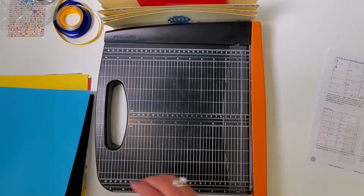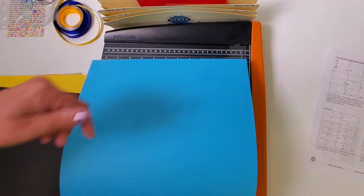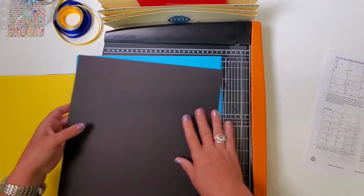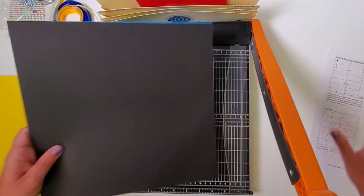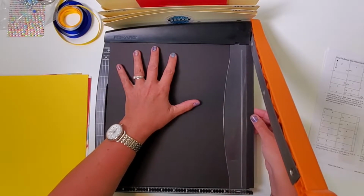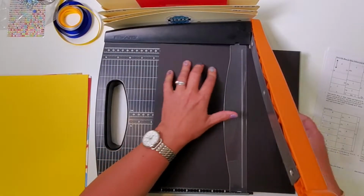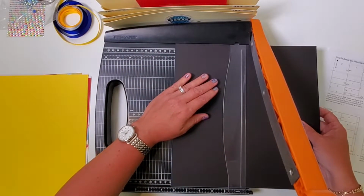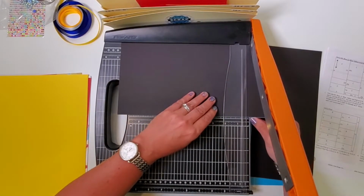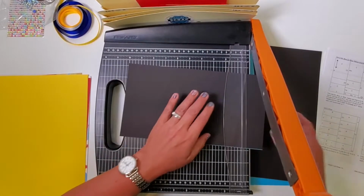Next, we move on to the light blue. So I'll check grain direction. The arrow indicates we need it to dip easily again from top to bottom. So I'll do that. Here we go. And this time we'll cut at 11 3/4, taking off a tiny little scrap. 11 3/4 and 6 1/4. We'll cut horizontally, and then we're rotating that 6 1/4 inch piece, and we're going to make 2 cuts, 11 1/2 and 11.